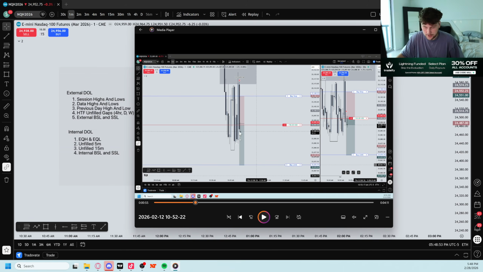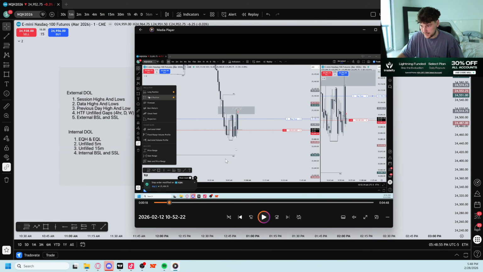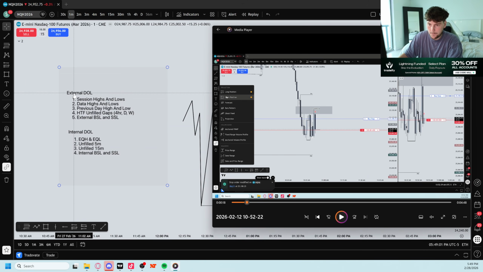Right. Let's see. Can you guys see this? Yes. So this is a 30-second inversion. Again, equal lows, previous day below. This is another type of setup where I'm telling you guys, if we have our external drawn liquidity, you can use it so much for bias. You can say, okay, the market is going to go here. I'm just going to take my internal structure trades to the equal lows, or like our internal buy side and sell side, or even our unfilled 5. So in this example, we've had equal lows at the low.